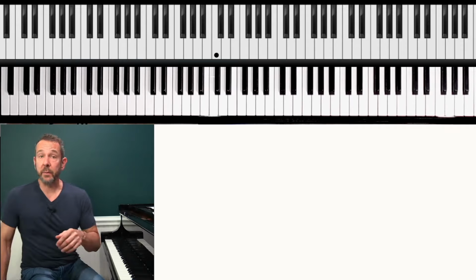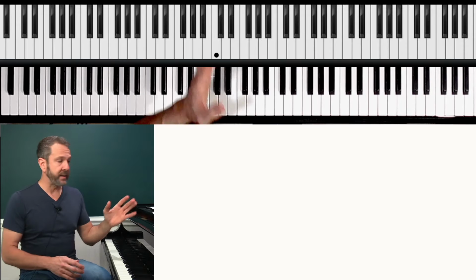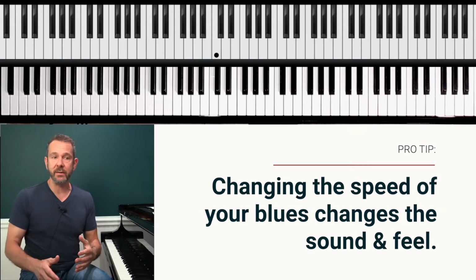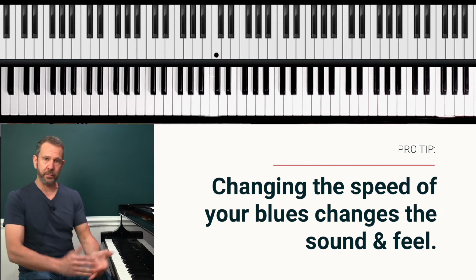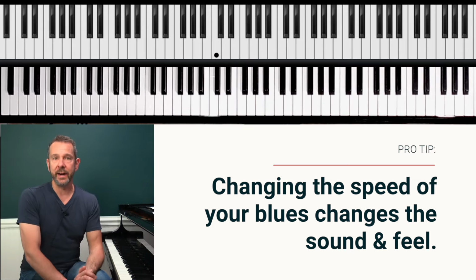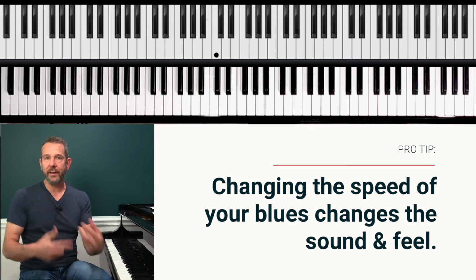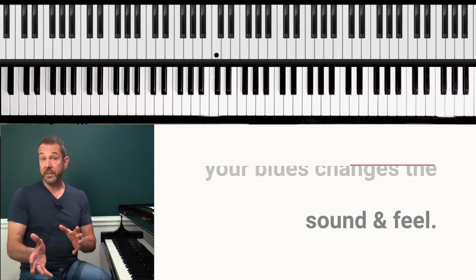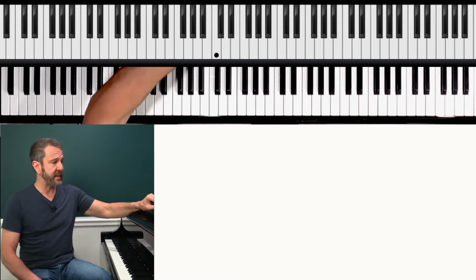Now, I'm not saying that you have to play it that fast, but the point is that when you go from slow to fast, it really sounds a lot different, doesn't it? Sometimes when you're playing it really slow, it sounds one way, but as you speed it up, it sounds another way. So you got a lot of room in there to play around with those different tempi and different speeds. All right, so that's the advanced accompaniment.